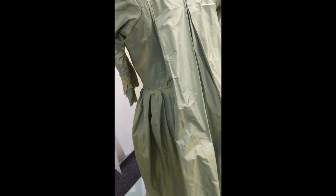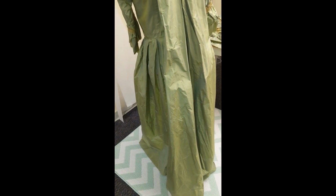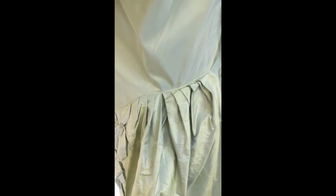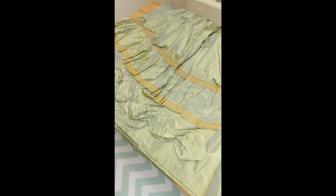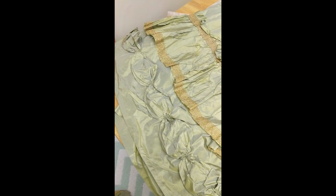So this is going to be a good dress to harvest fabric from because there's still a lot of really big pieces of fabric. It's actually a little bit too long for me, so I should be able to keep the skirts as they are now and hopefully just pleat them to a new dress and shouldn't have to do that much altering to them. This dress also has a matching petticoat with it, which is going to be an excellent source of fabric. It is nice and full.